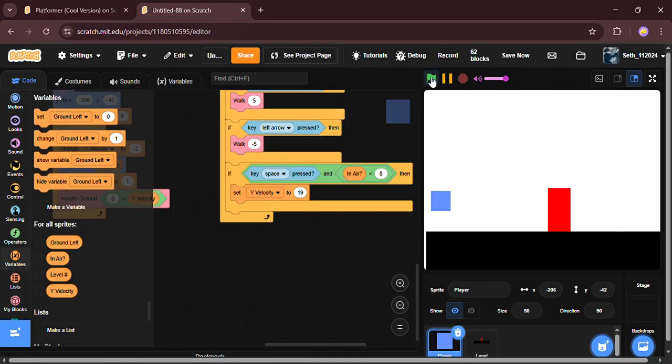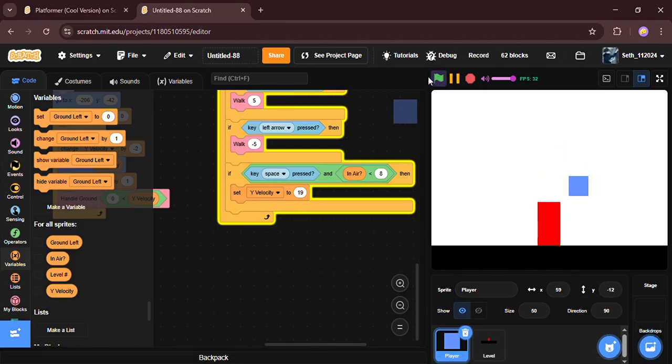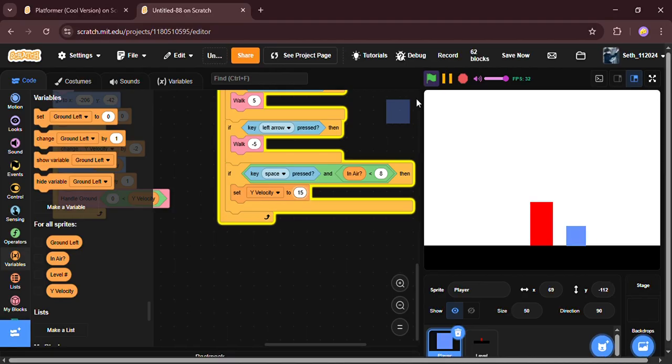Now let's test it out. Now you can jump. Now we got a working jump. Okay, what about 15? The more you hold the space key, the higher you jump.